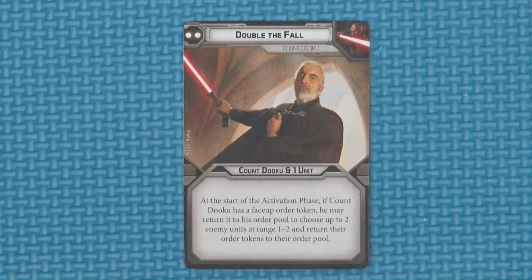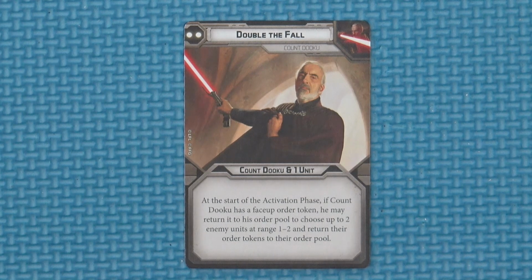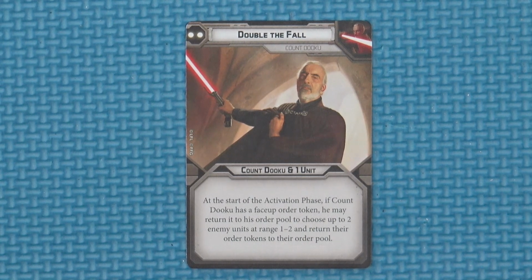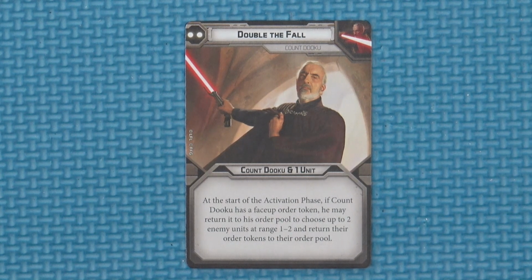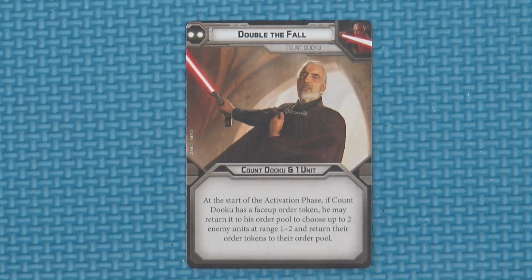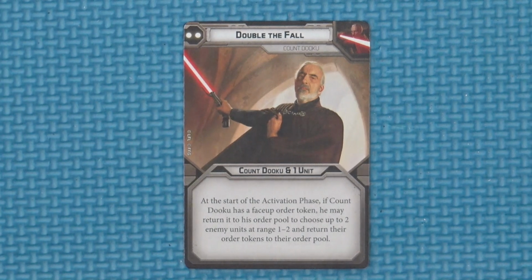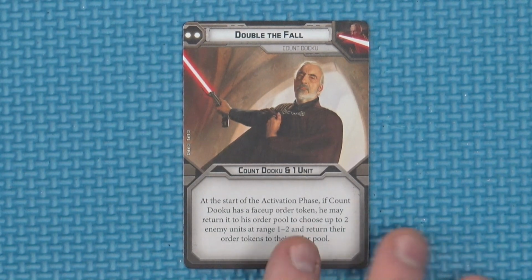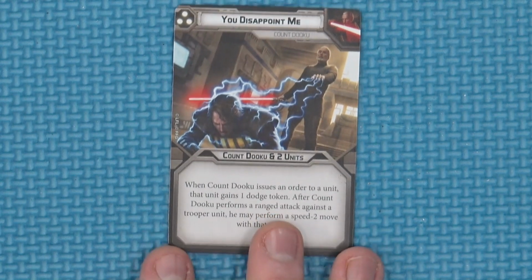Twice the Pride, Double the Fall. So Dooku in 1 unit, and at the start of the activation, Count Dooku has a face-up order token. He can return it to the order pool and choose 2 enemy units to return their tokens to the order pool. So you can forego knowing that you're going to take your turn first to hamper your opponent. That's a very powerful card. That will upset a lot of people, being forced to put their tokens back in the bag.